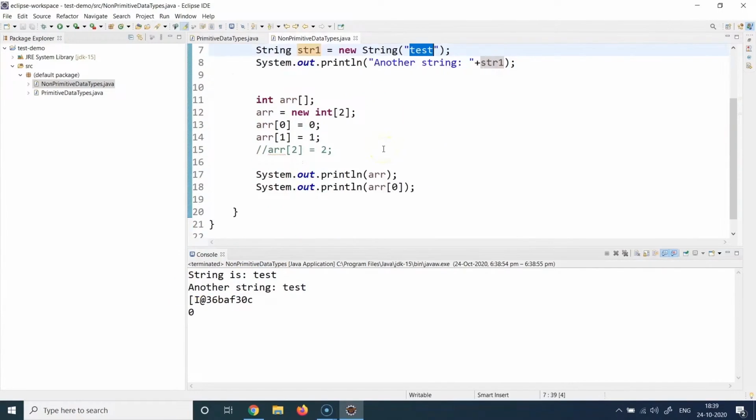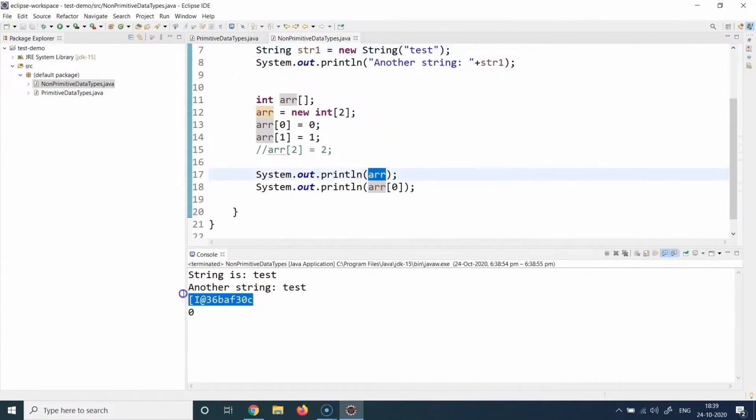And then I have printed the array here, the complete array. And you see this strange value here. It also tells us that if you want to print the array, then you cannot just put the variable name and print it. The reason is because this is a non-primitive data type. And once you do this, it is basically printing the memory footprint of this array, the whole memory location where this array is stored. That's why you see this strange looking number, which is the memory hash code.